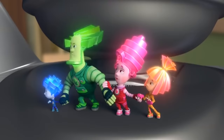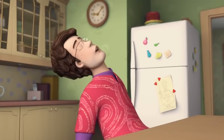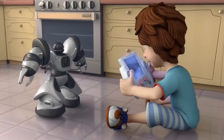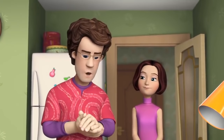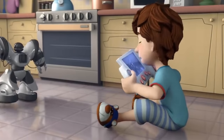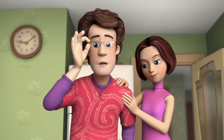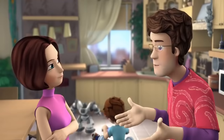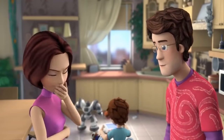You got it! We need to hide. A robotizoid R300. I can't believe it. Well, happy birthday to you, Tom Thomas. I'm sorry, Tom Thomas. Last night, your robot, you know, I broke it. Dad, it works perfectly. Don't you see? I'm so proud of you. You fixed it. I couldn't fix it at all. I tried everything. Oh, you want to tell me that the robot fixed itself? What a joker.